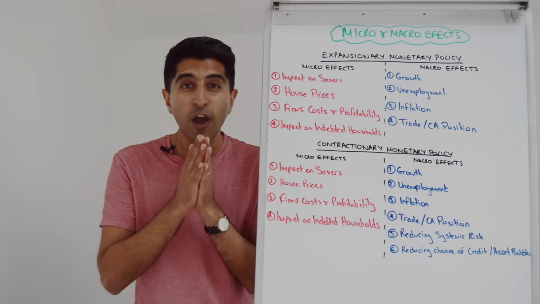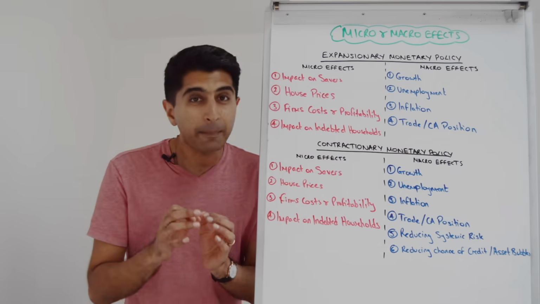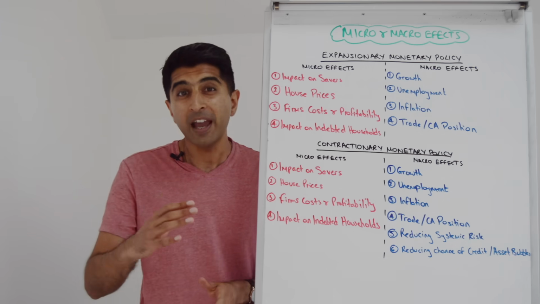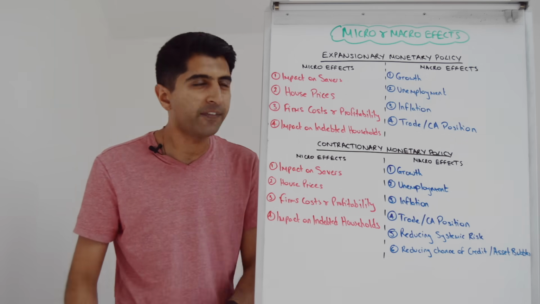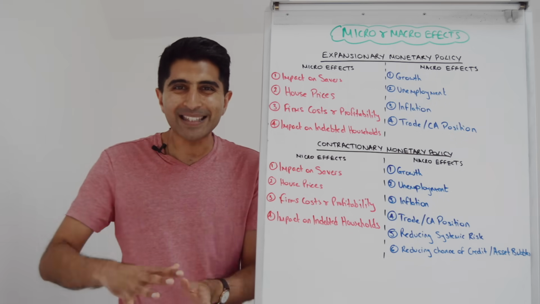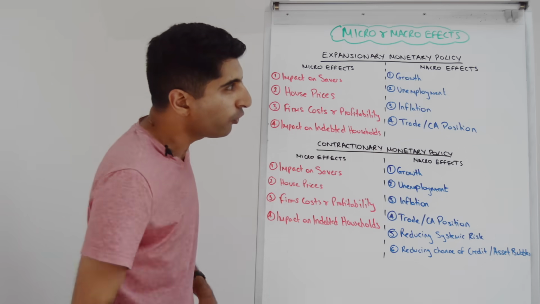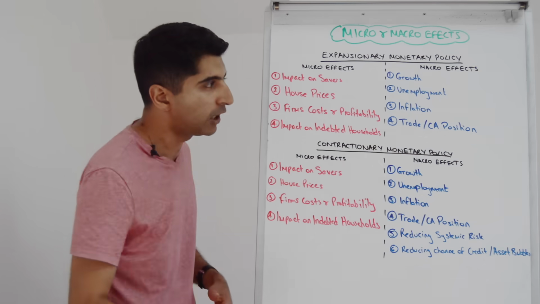Micro and macro effects of major macro policy. Well, let's start by looking at expansionary monetary policy. That could be via lower interest rates. That could be quantitative easing occurring in the economy. The macro effects are easy. It's a macro policy. That's normally how we revise it and learn it. Well, of course, we can go to higher growth. We can go to lower unemployment.